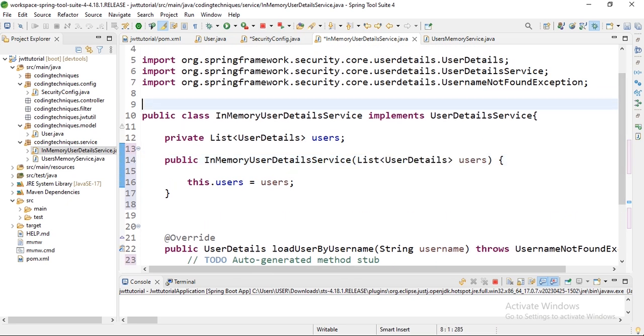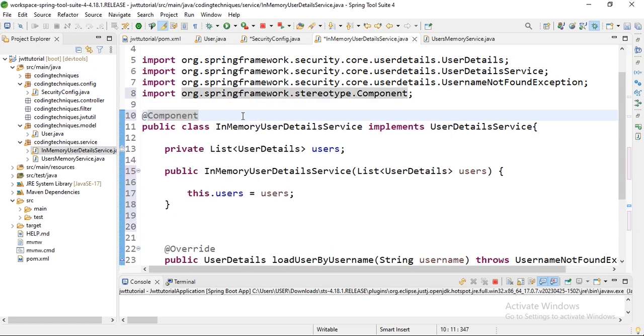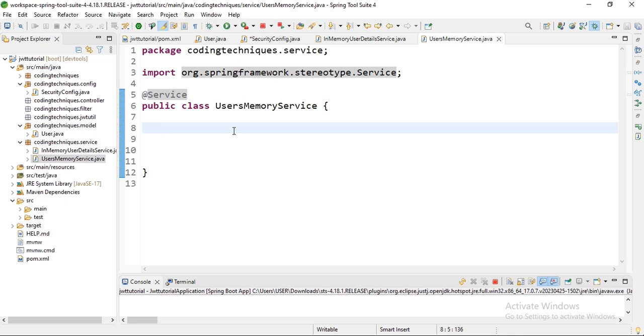We need to annotate this class with @Component. You need to add this if you forgot. So now let's go back to our new class where we will add a list of users.